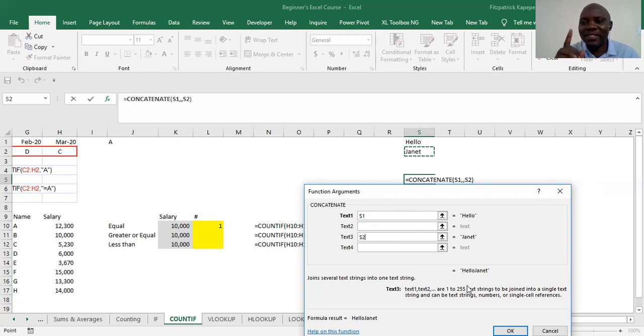Meaning you have to instruct Excel to give you that space. So we have to go into text box 2 and put the inverted comma, like I've always said, then space, inverted comma. So it's inverted comma, space, inverted comma, like this. So you will see down there, now you have the right output.